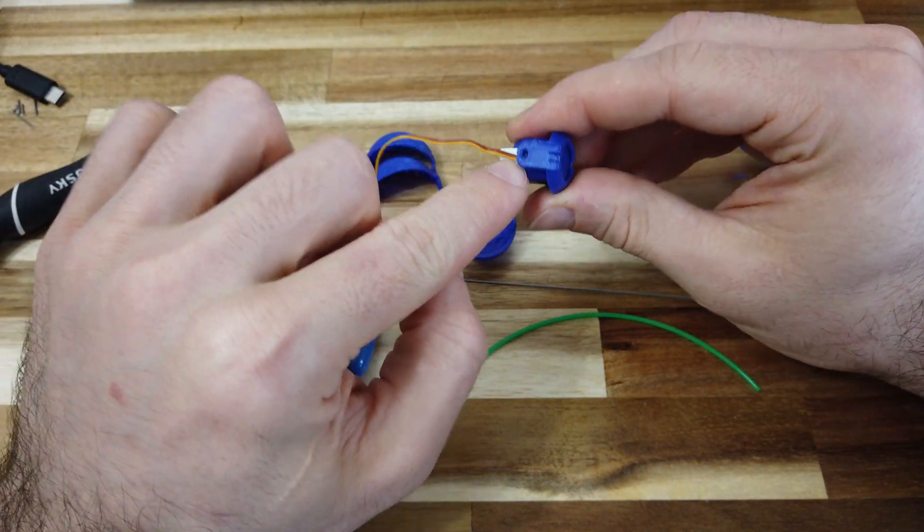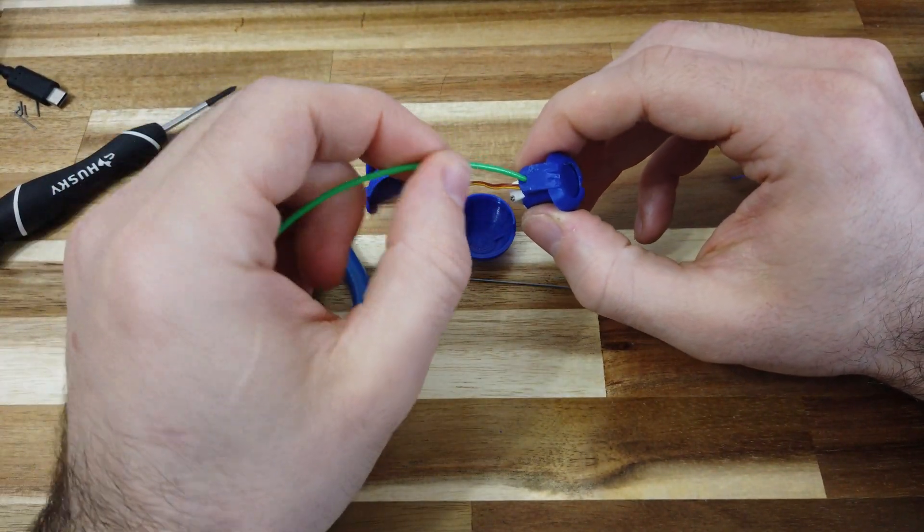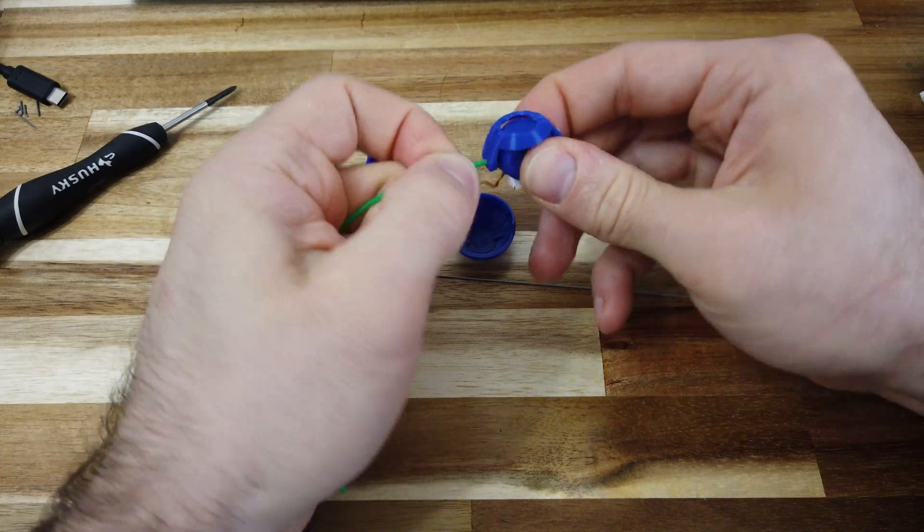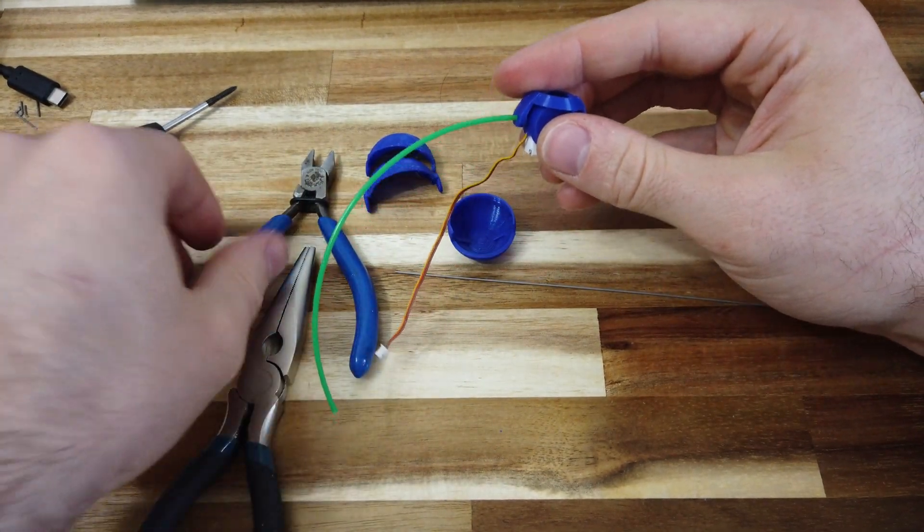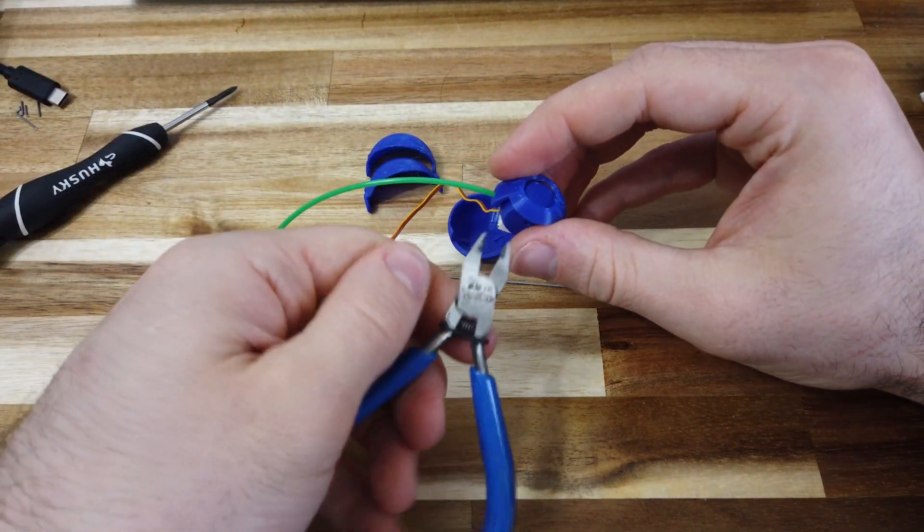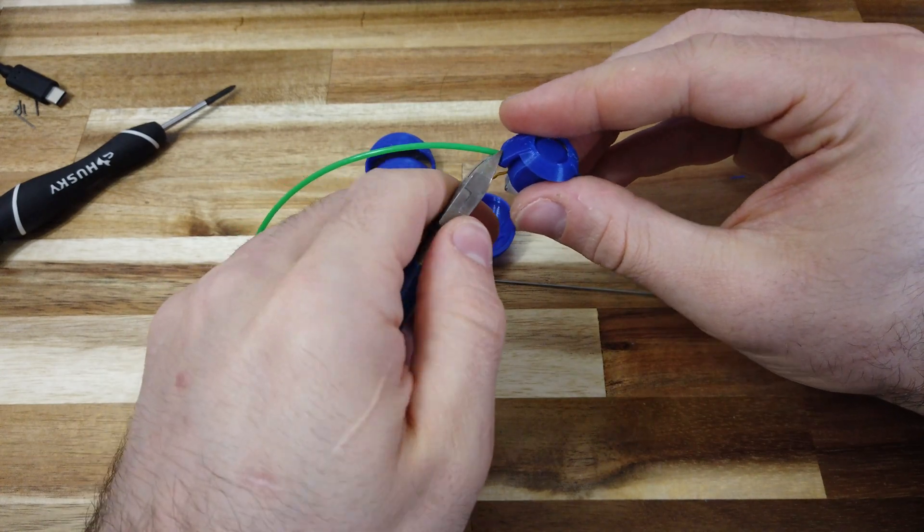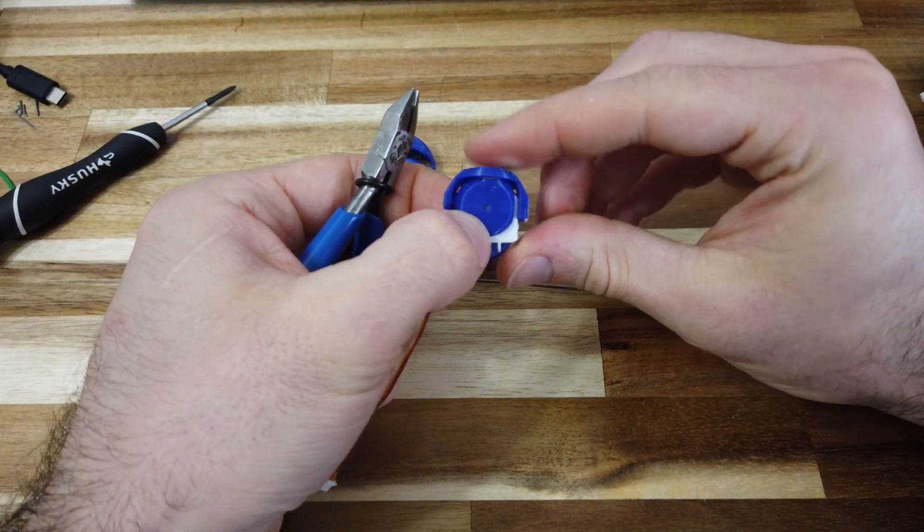On the bottom here, for a little bit of extra support, this is the first place that we use a piece of filament. So you just jab a piece of filament in there. I find rotating it helps find the proper hole, and this piece of filament is essentially acting as a small shaft. I'm just going to trim this as flush as I can, and that is that.